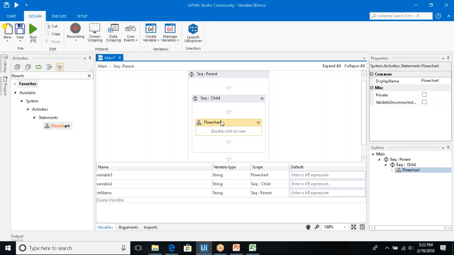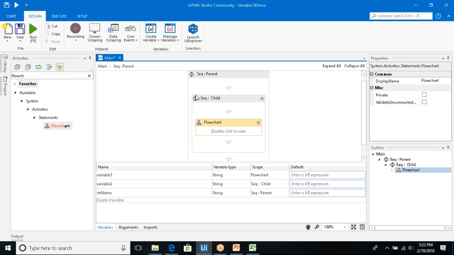Bala, do you have any queries? Yeah, I have queries. Actually, this is like an access specifier, right? Suppose a parent is there. We can create it as a main class, and we are creating a variable inside another class called flowchart. If I want to access any variable in the parent class, we have to set the scope as parent, right? So what about the child? Are we able to access it or not?